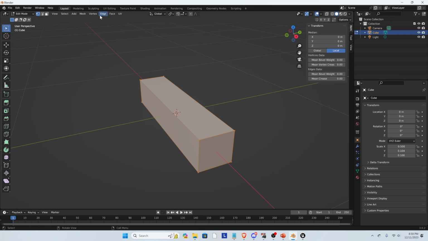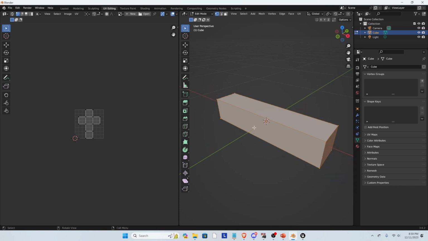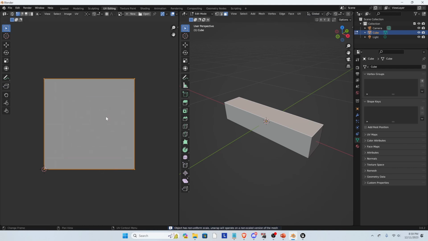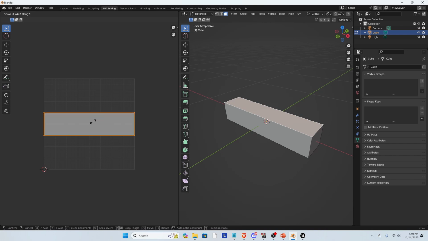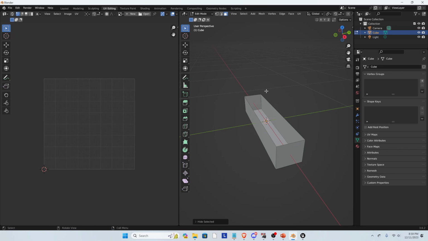There we go. And so I'm going to go straight to UV editing. And then this is going to be the face. So let's just hit UV unwrap. And then lower this to something that resembles its shape. And then what I can do actually is hit H on this to hide it, and then hit A for all.